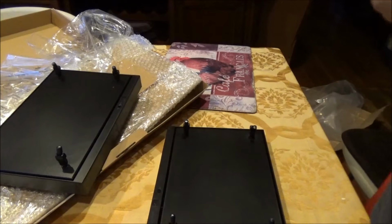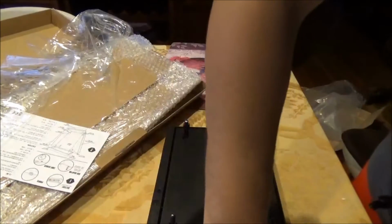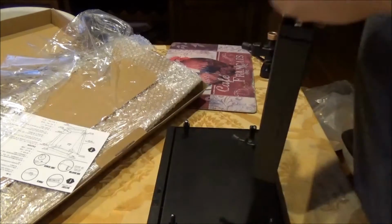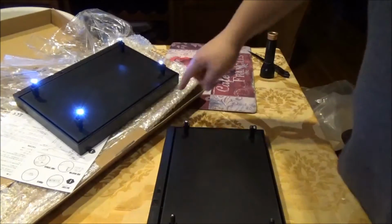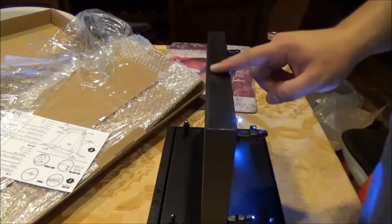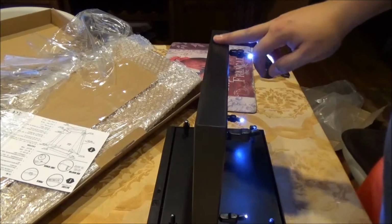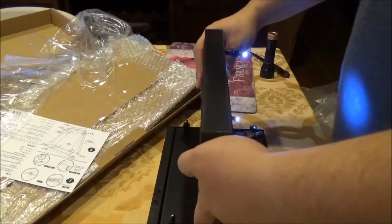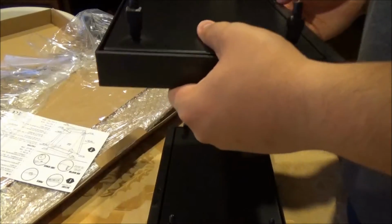Alright, so I got the batteries out of that. Okay, let's see here. It's hot in here. That's in there. There we go. Turn off. Maybe it has to be like this. There it goes. Okay, let's turn this off.